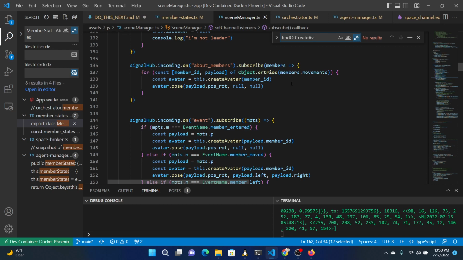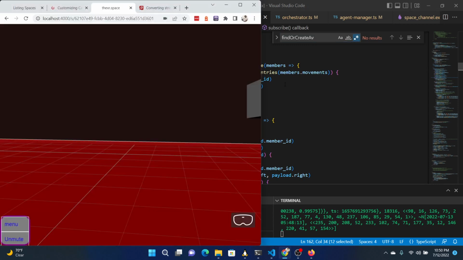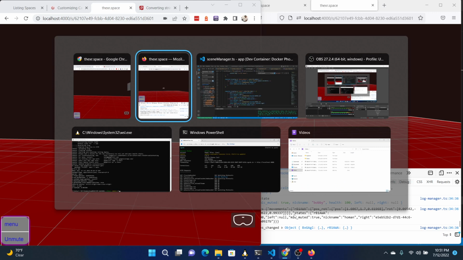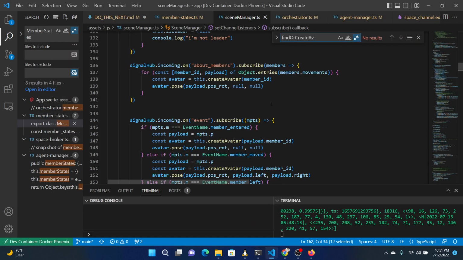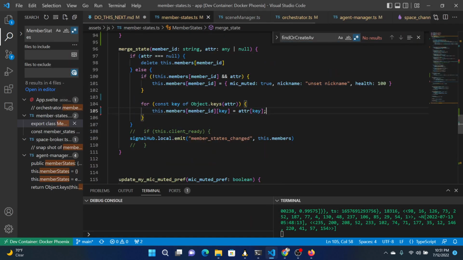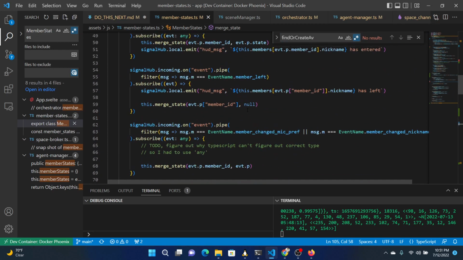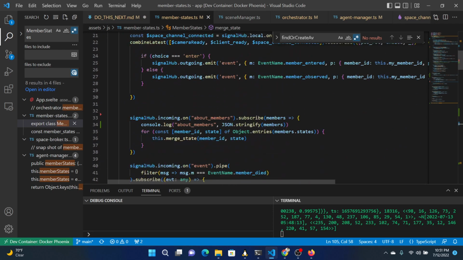The about members was member ID and payload. It's an array. What is it? About members. So you get movements. Can I format that a little bit better? Member states. Let's do stringify members.